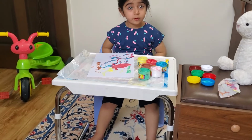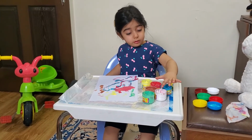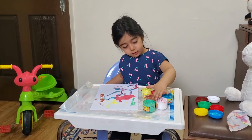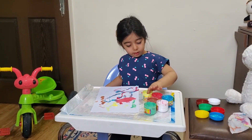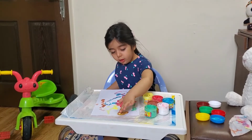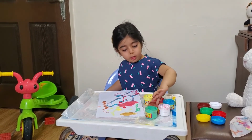And mix yellow and brown to check. No, yellow and brown. Yellow and brown? Yeah, yellow and brown. No problem. Let's check this color. Mix yellow and brown. Add more brown. A little. Okay, that's enough.